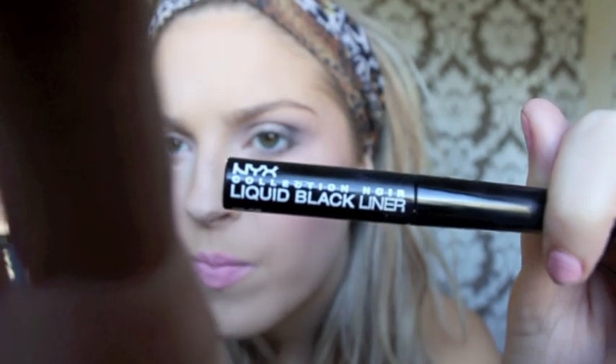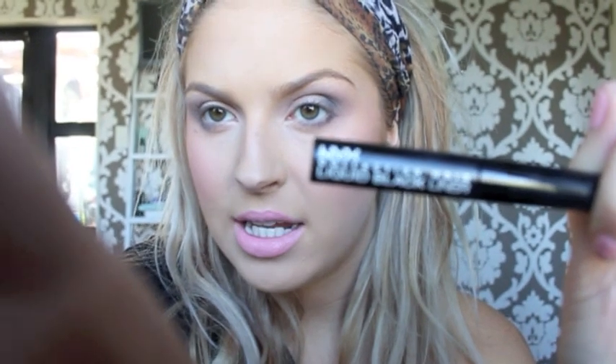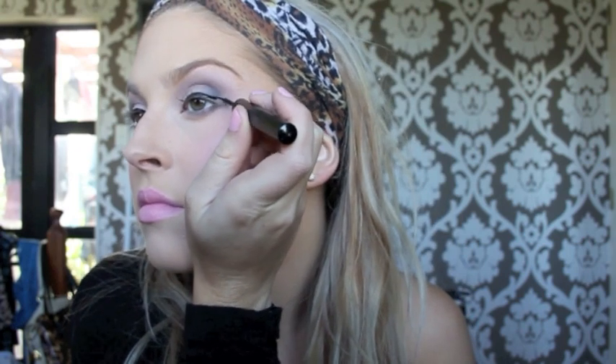I need to find an eyeliner — this is the last one I got. It's Non-Prob Tech, the Next Collection eyeliner in Noir. I reckon it works exactly the same as the Studio Liquid Liner — looks the exact same — but I still love it. The little applicator looks really skinny and is really easy to use. Then I'm going to use my favourite current mascara, the Maybelline One by One Volume Express. I'm already running out because I use it every day — like three coats of it — and it's still good.